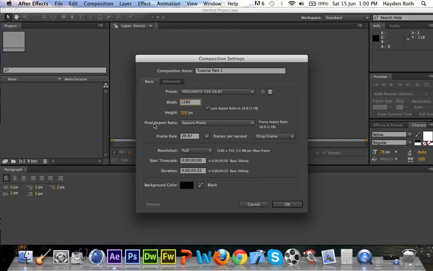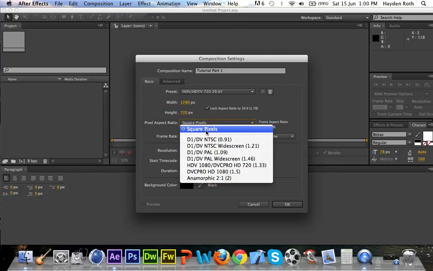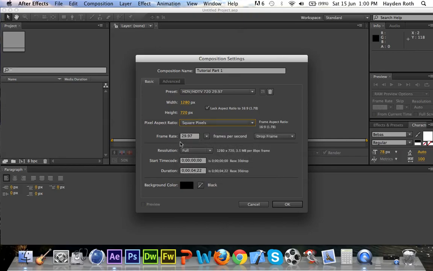And our pixel aspect ratio we can just leave. After Effects will be able to automatically detect that, or should be able to. If you're doing something on a widescreen, or a different type of screen, like a TV or such, the pixel aspect ratio can change to fit and keep the quality that you want when on a different monitor or screen. So for resolution, we're going to have it on Full, just to have the best quality we can.